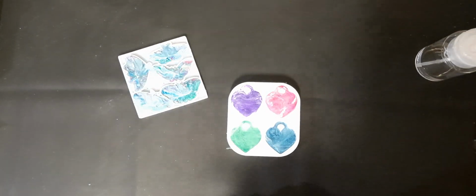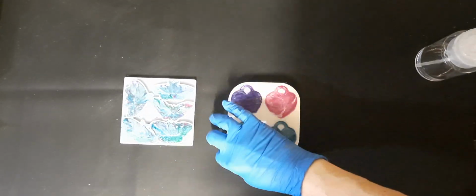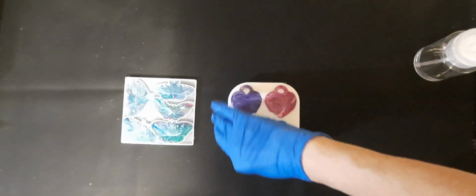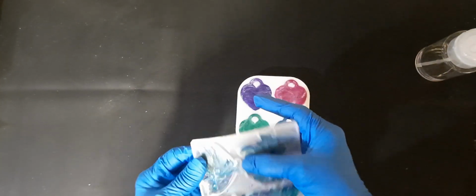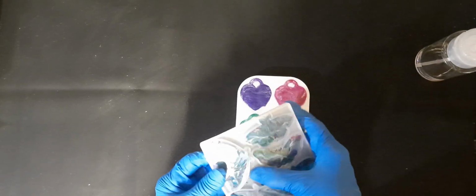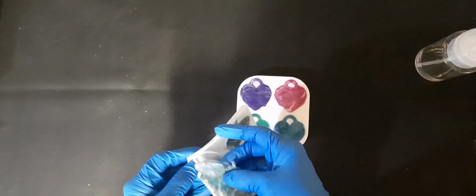Alrighty, hello, we're back. I'm hoping these are cured. I just took them out. They've been in there probably for about an hour and a half. And since I wasn't planning on doing a video, I'm probably taking them out a little bit too early. But we're going to see what happens. This was really just to do the unboxing of the new Let's Resin mixing tool, which I think is awesome. Y'all saw I did it one cycle and I didn't have an issue.